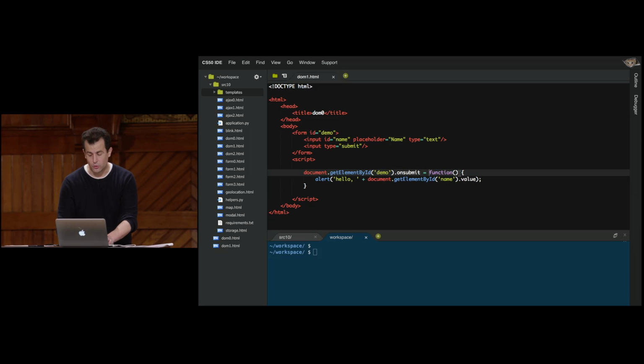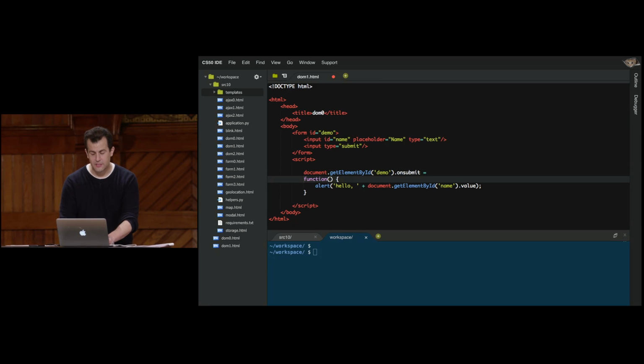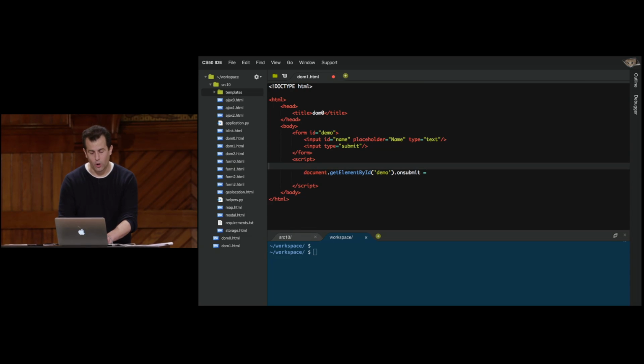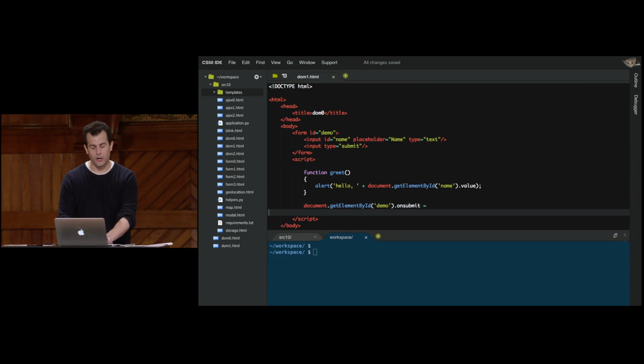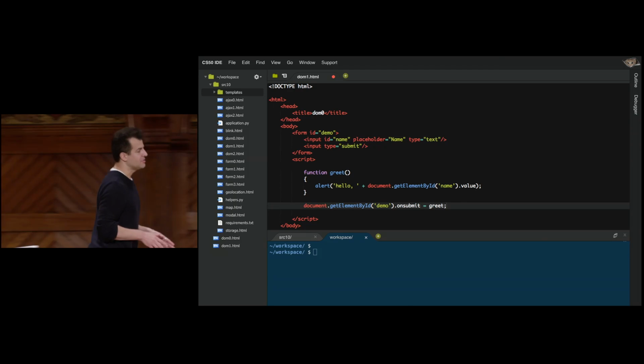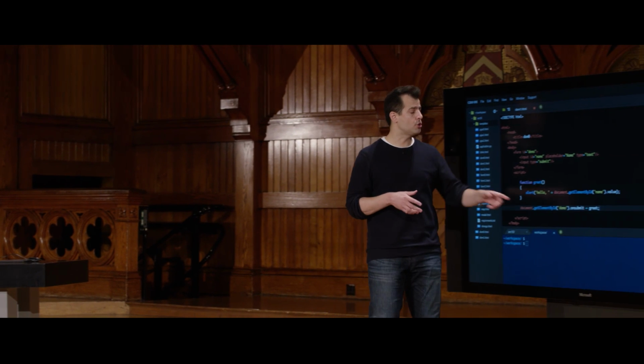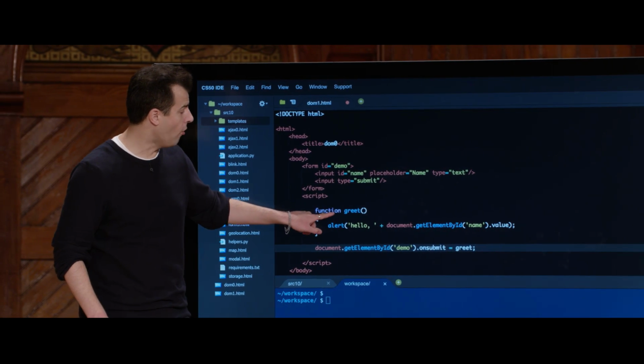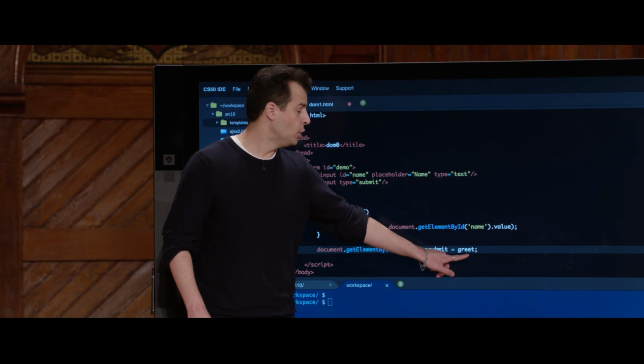So just to be clear, this anonymous function, so to speak, that I'm using is not strictly necessary. If I really wanted to, I could do something like this. I could declare a function called greet, just as before, and I'll format it exactly as I did before. And I could declare this right up here. And then down here, I could say greet. In other words, the onSubmit handler just wants to know what function to call. So fine. If I've defined a function called greet, I can tell onSubmit to call greet.